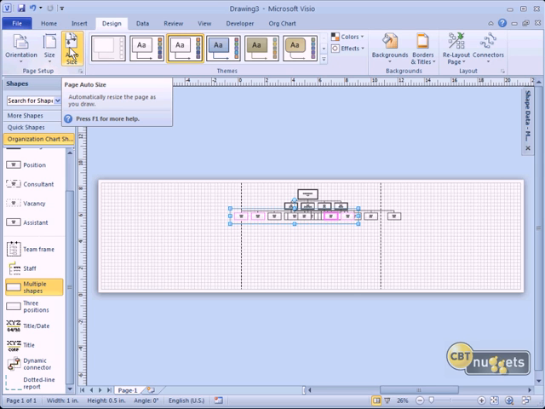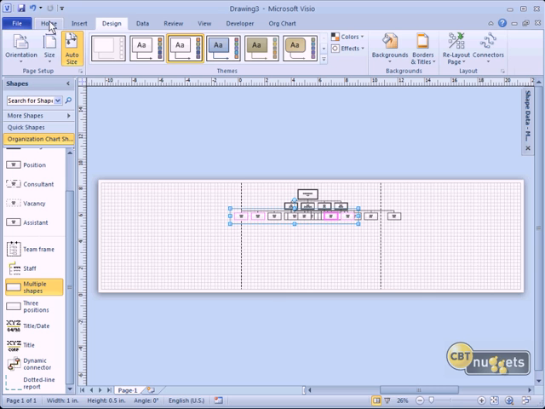It's page auto size, and this is what's responsible for Visio auto-spawning additional pages. So as you see here, because the horizontal layout of our subordinates has exceeded the width of the page, Visio has auto-spawned a page on either side to accommodate that. I would suggest you keep auto size on, and then I'll show you later how we can adjust if we do want to cram everything on a single page.